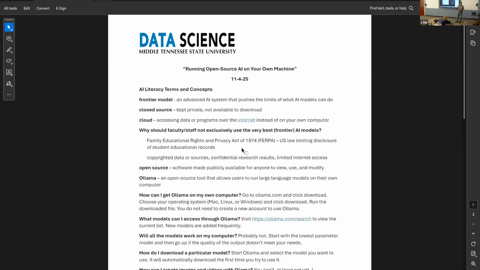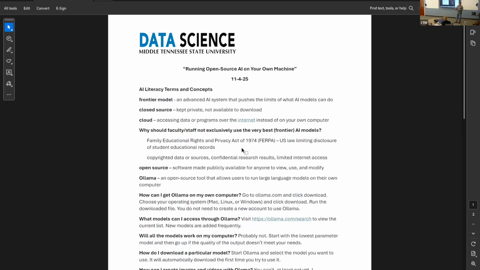So that's a concern. If you're using sources, like maybe you have licensed sources in your research and you want to use AI models, but you don't own the copyright of those resources, I would just be careful of sending that to the cloud.